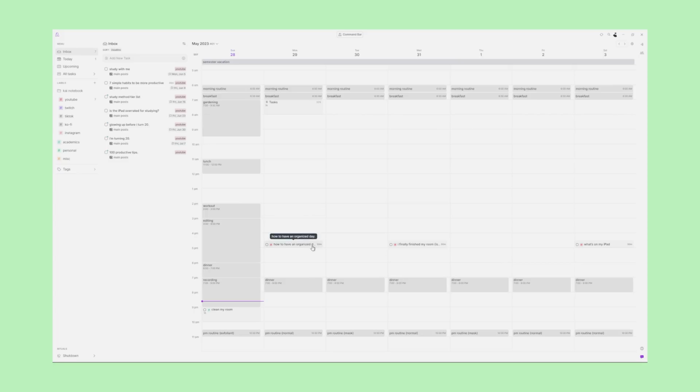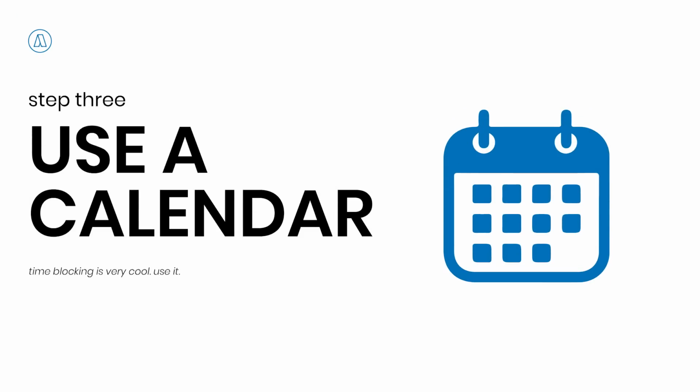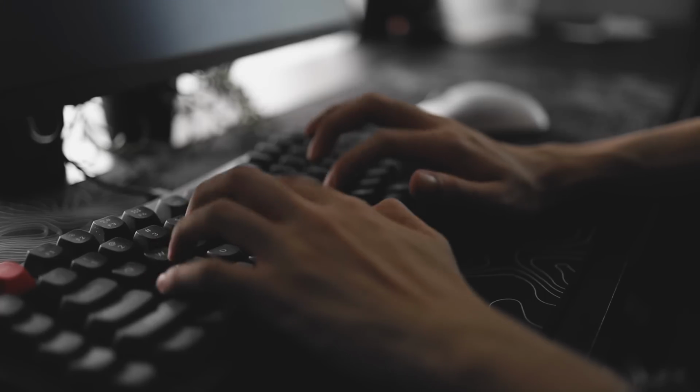After allocating your to-do list, you could literally go to your upcoming tab and you could see all the to-do lists that you have to do, which is pretty cool. It's very similar to Notion, but in this case, it's very synchronized with all of your other apps such as Google Calendar and all that, so it's pretty cool. Next up we have is to have a calendar system.